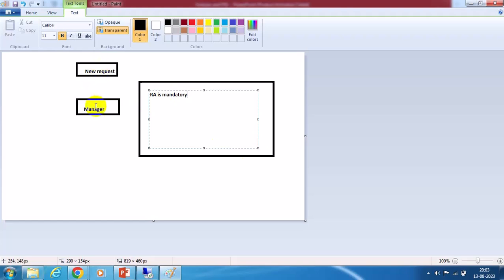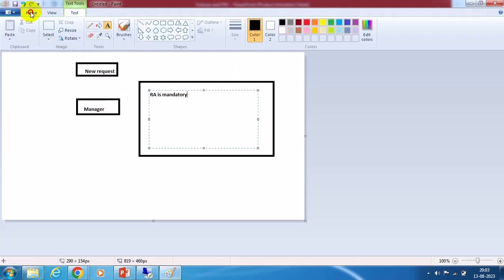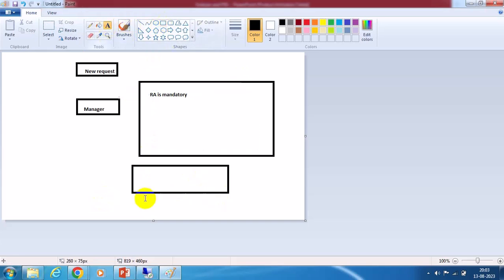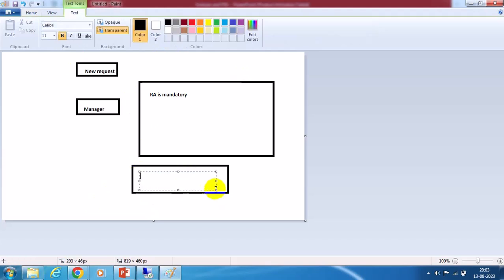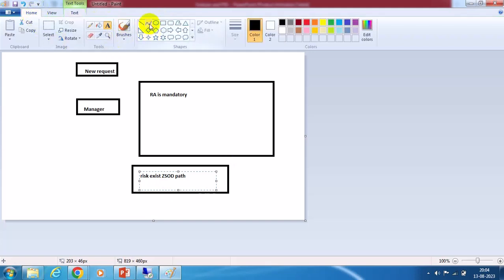If the manager has performed risk analysis and risk exists, then it will go to the ZSOD path.